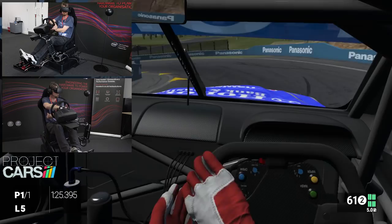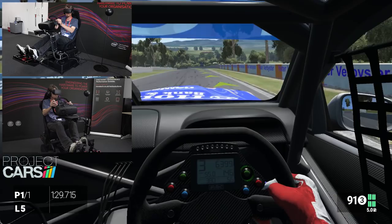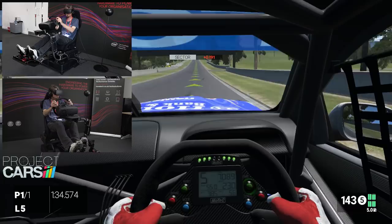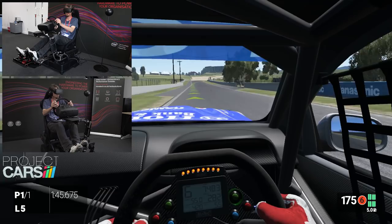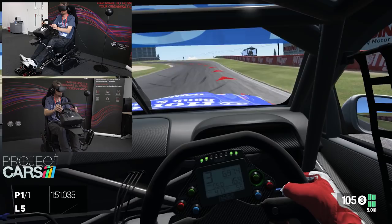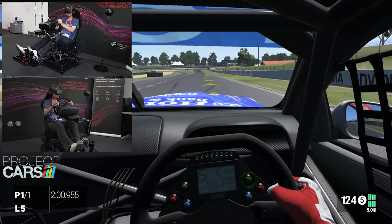To put it into perspective, when these things were first invented they were exclusive to the military, used to train pilots without having to send them up. Thirty years on from that, you'd find them at carnivals or fairs on the back of a lorry. Twenty years on from that and they're pretty much what you see here — only the size of what you'd take up in a car yourself. They're coming into the consumer market. Yes, they're still quite expensive, but nowhere near as expensive as they used to be.